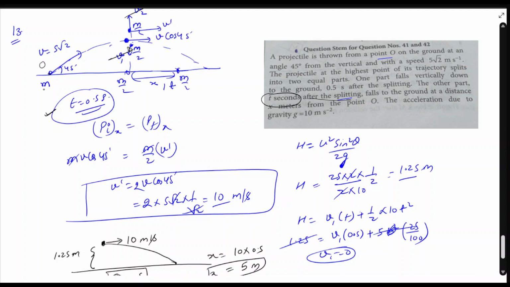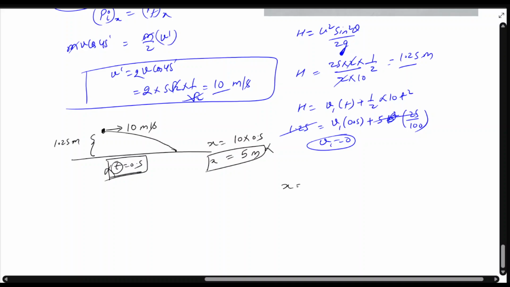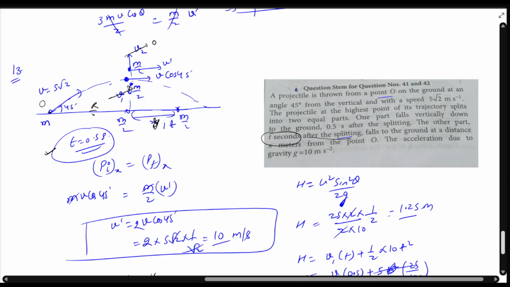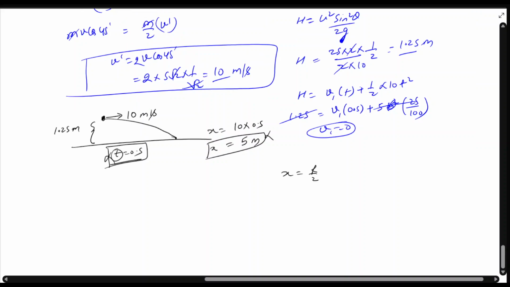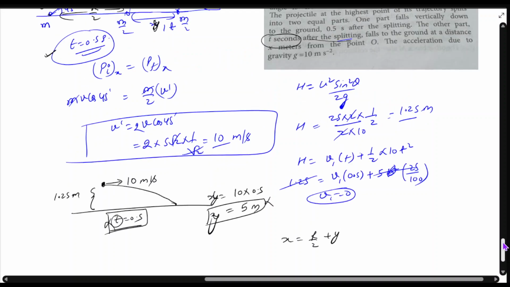So this was our point O. So x will not be 5. So x will be this. Let's say this is y. So x will actually be R by 2, that range, this is R by 2, right? So this will be R by 2 plus y. And this we got y. So it will be R by 2 plus y, right?